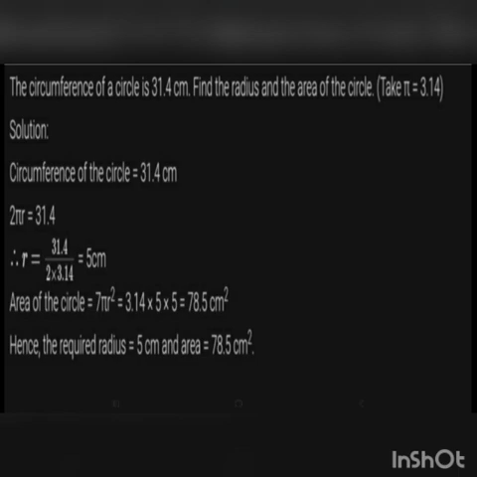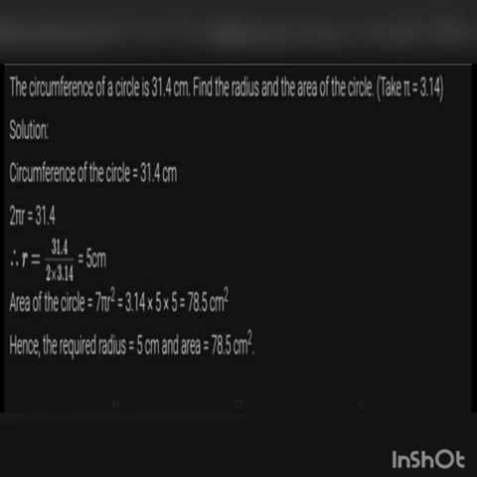So first we have to find what? From the given circumference, we have to find what? R. That is, 2 pi r is equal to 31.4. Now solving for r, 31.4 divided by 2 into 3.14. What is this 3.14? Pi. Because 31.4 and 3.14 have a relation, isn't it? So they used 31.4. Now solving, we are getting 5 centimeter.